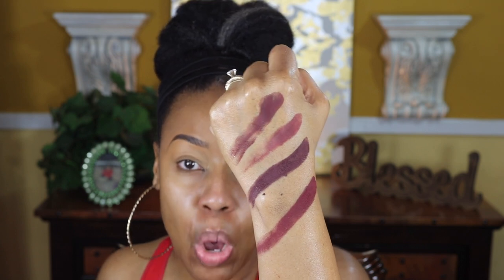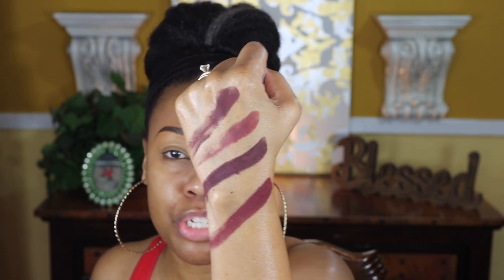It's not totally the same, but I just wanted to show you all that just in case you were wondering, are they actually the same? And on the eye, it's really not going to make a difference. You're not going to be able to tell once you get it on the eye. So anyway, I just wanted to make you all aware that when you get your palette, the pans may be crooked. Now mind you, I could have gotten a dud, but either way, I like it and I know I'm going to have some fun doing some looks with you all. So here we go.